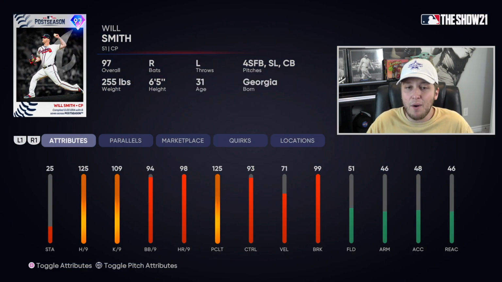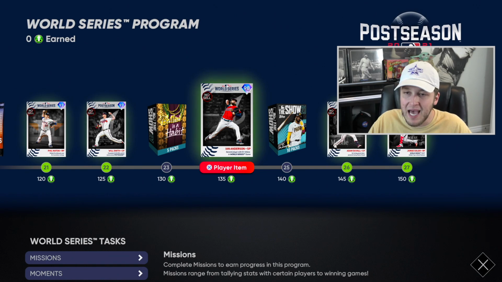Will Smith did not allow a single earned run in the entire postseason. They gave him a maxed out 125 hits per 9 with an insane 93 control, 99 break, and of course the 71 velo is not going to be good, especially when you're playing on Hall of Fame or Legend, but you're going to be able to pinpoint whatever pitch you want.